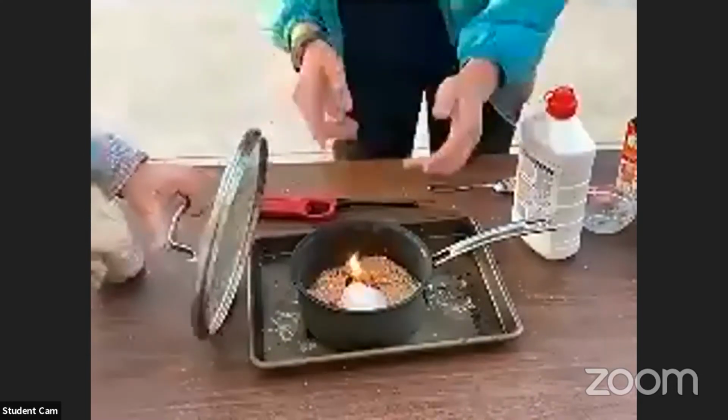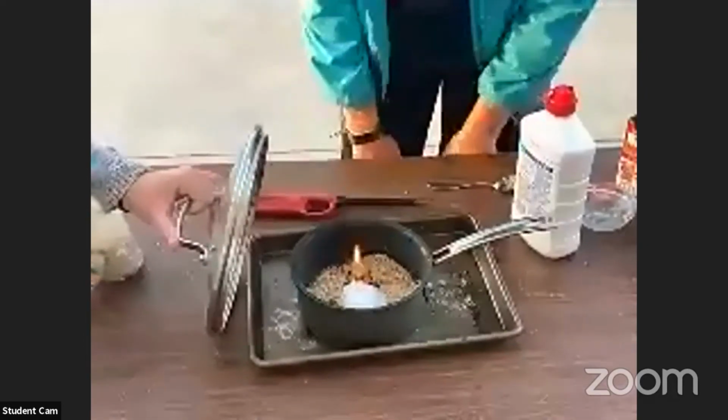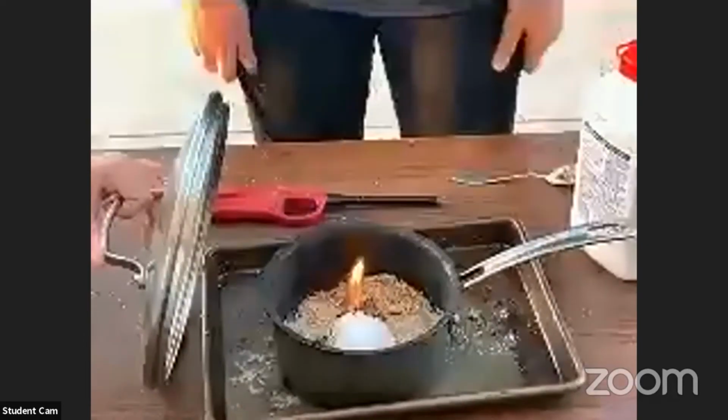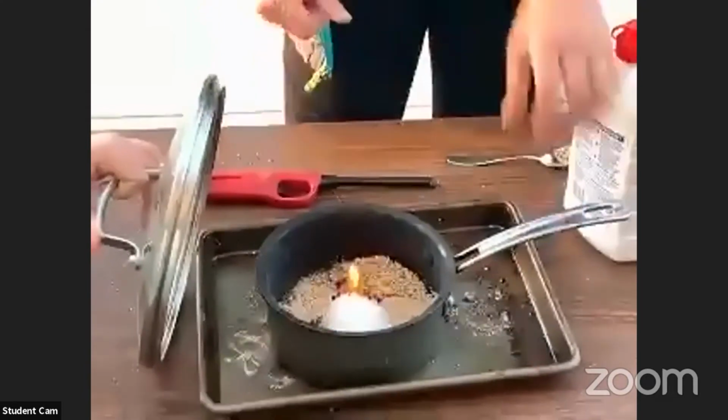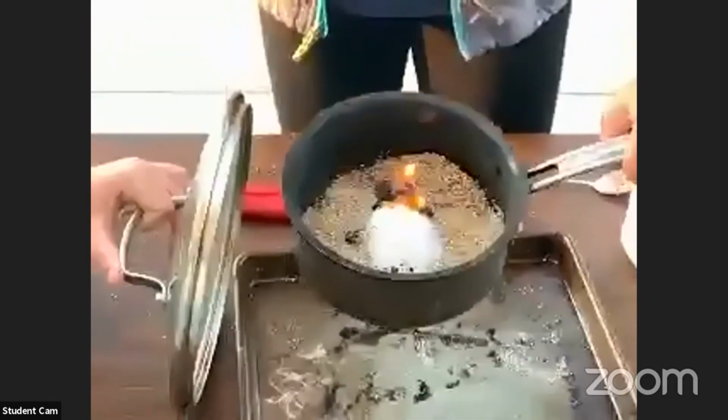And as you can see, little black specks are starting to form on the mound of baking soda and sugar. And they're now starting to form the little snakes.